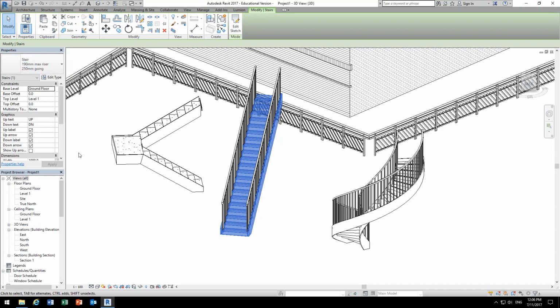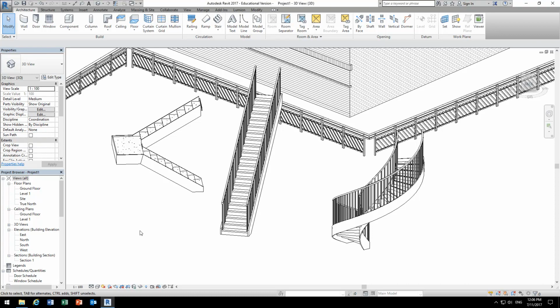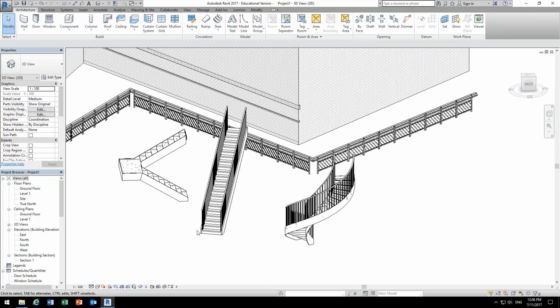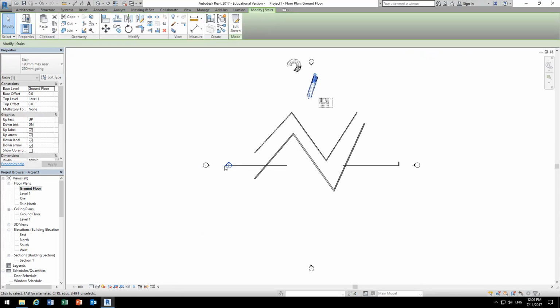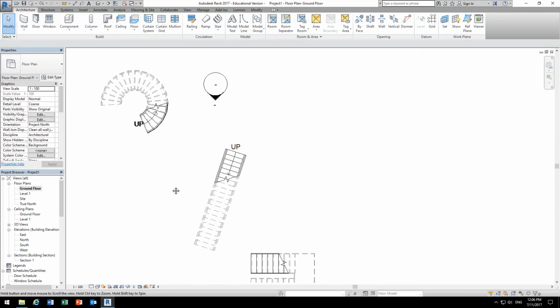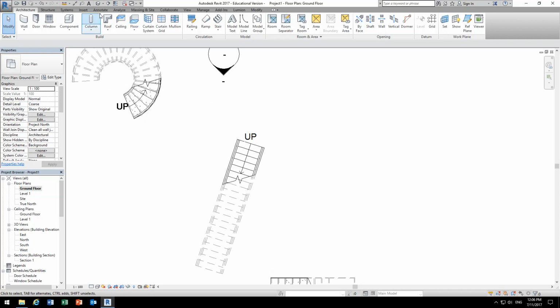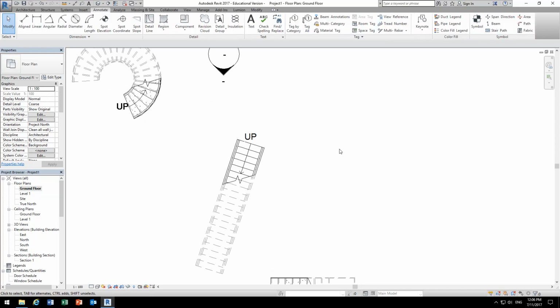Has that been resolved? Oh well, you just need to get that's another system family. The numbering is actually a special system family. Yeah, you've got to add a run number or something. I've forgotten what it's called, but yeah, it's a system family. And it's in annotation. I'd have to look at this, but it's actually really good.